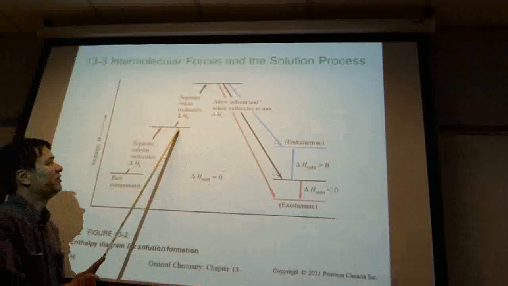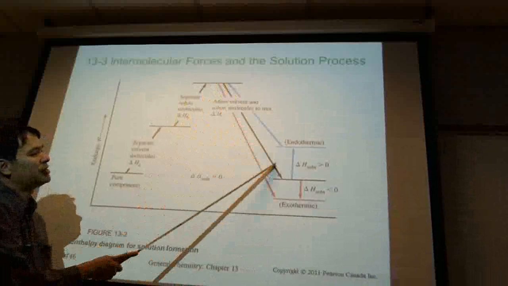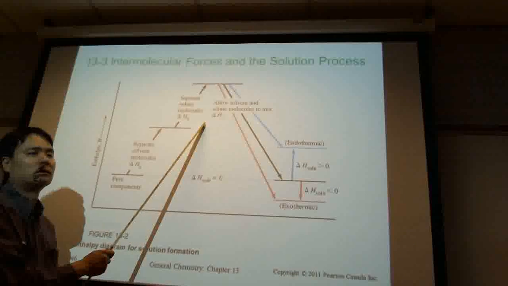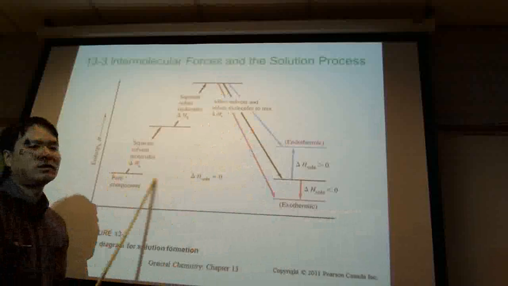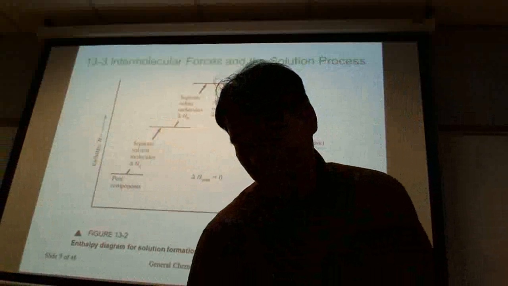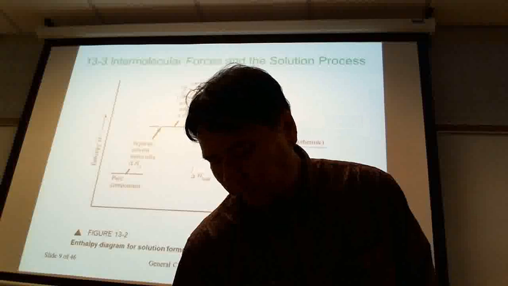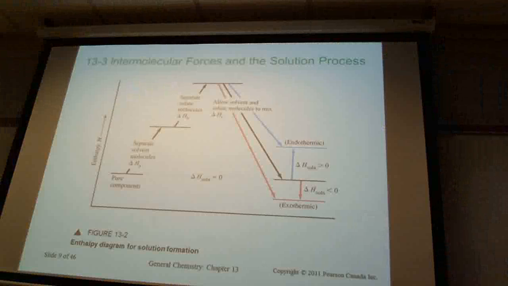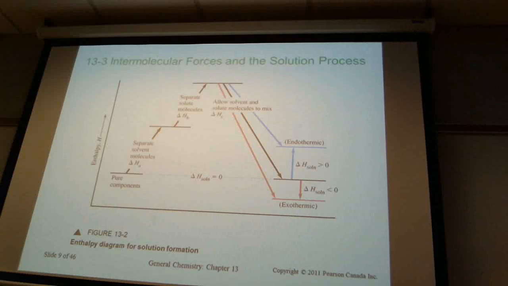The other scenario is if the solute-solvent has the same energy as the solvent-solvent and the solute-solute. When this happens, we form what's called an ideal solution. Did I ever show you what an ideal solution is? Professor, can you say what molality is again? Molality is moles of solute per kilogram of solvent.